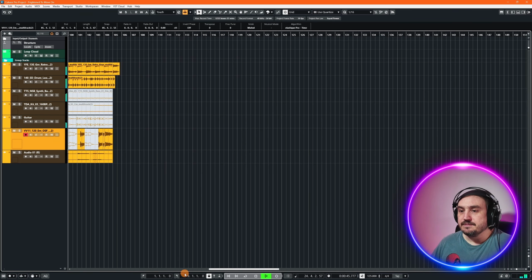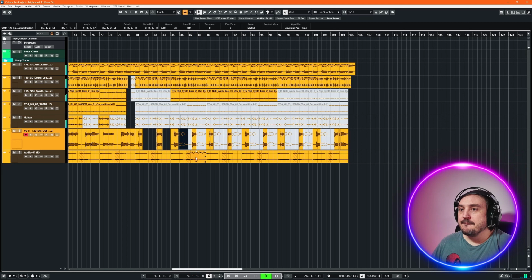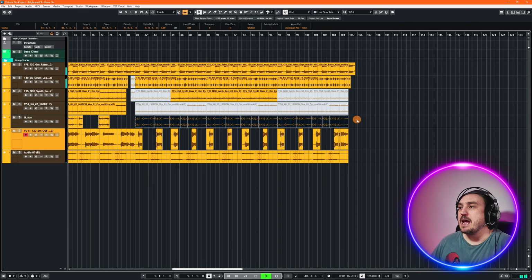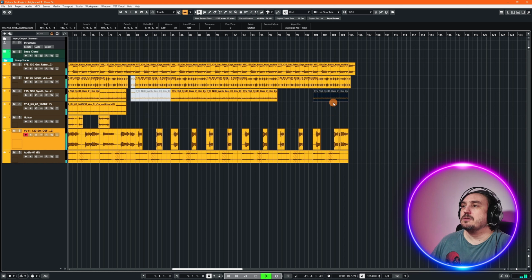Zoom into that section. The thing with anything in music is don't overthink it.